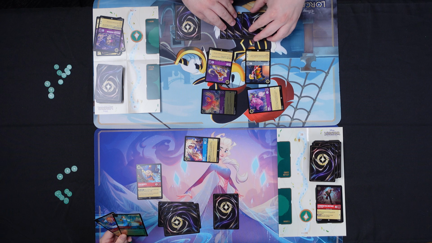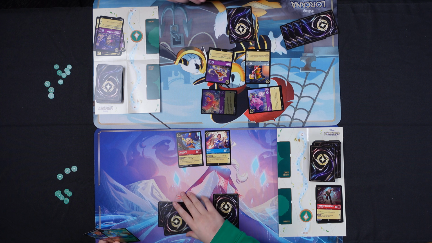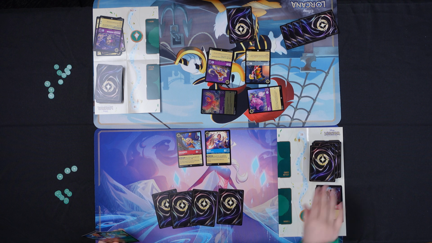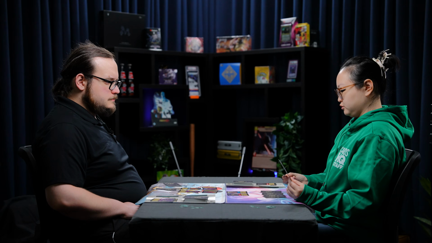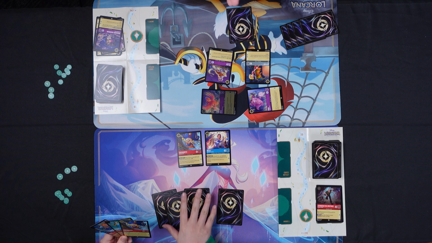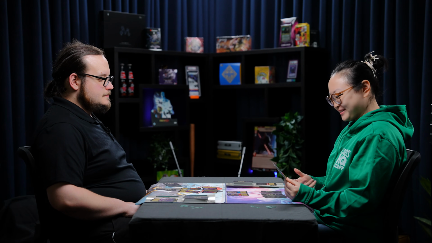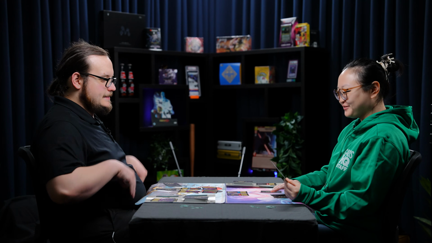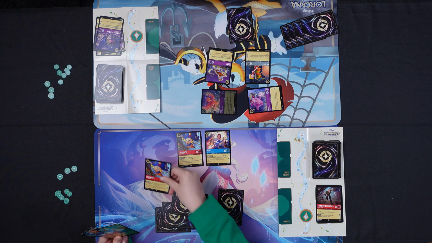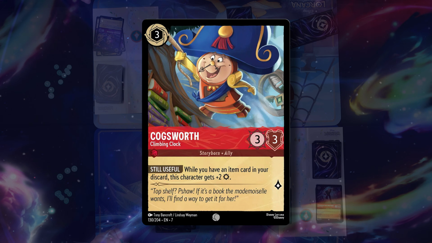Pass to you. Alrighty. I'm going to ready Belle and Cogsworth right now, along with my Inkwell. Still have 4. And I will draw. What do you got? Come on. Let me see it. I don't know if I like that or not. I want to move forward with what I was going to do, but I kind of just wanted to have fun. Do it. I'm going to go ahead and do 3 again and put out the second Cogsworth. I just drew another one. Let's go.